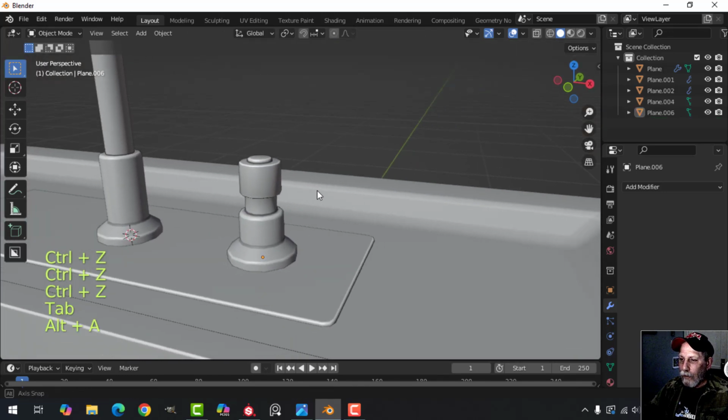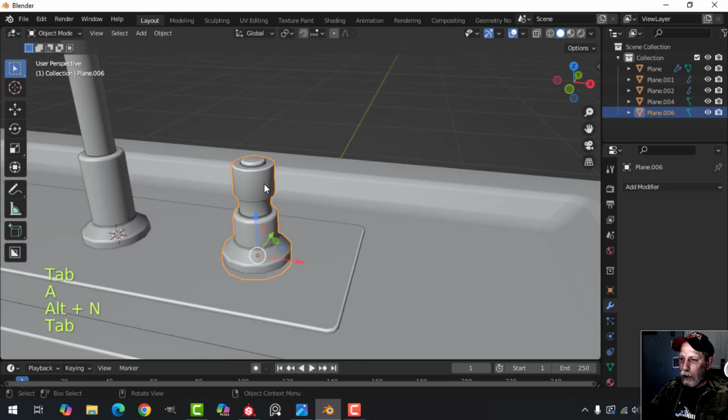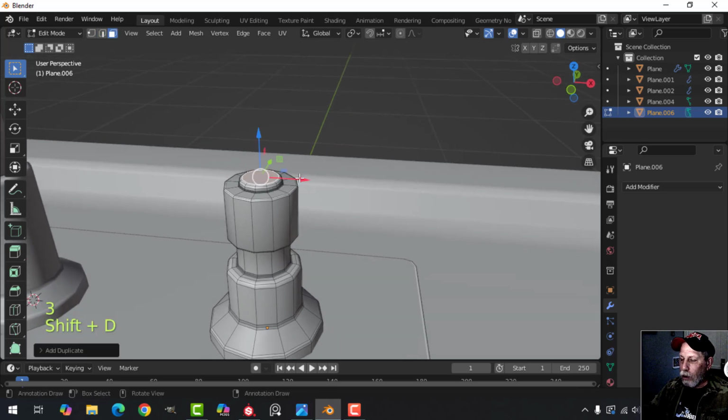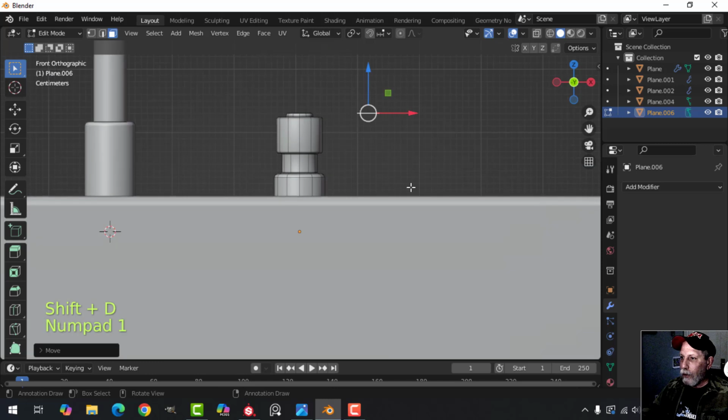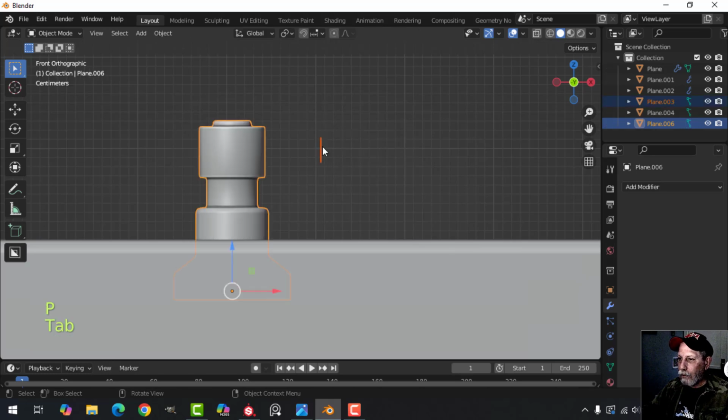All right, anyhow, let's create the tap itself. Let's just make sure it's not flipped. The way we're going to do this is select that top face, Shift D to duplicate and pull it out in the X. Look from the front and rotate 90, and then just G. Just position it across from this, S to scale. I'm going to break it out though, P to break it out.